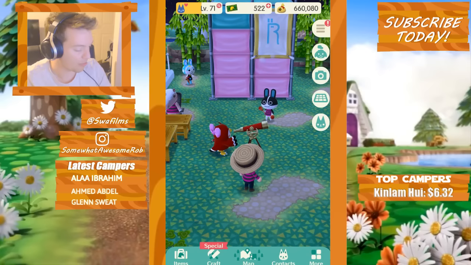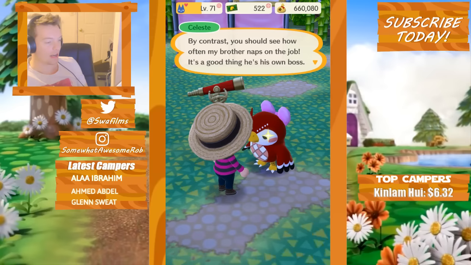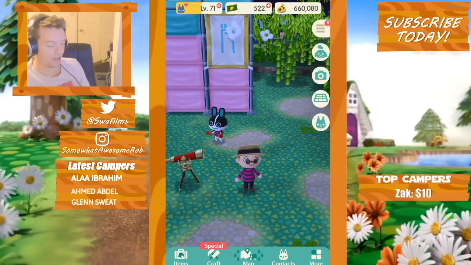Can I talk to you? Will you talk to me? Hey! Ah, good to see you again, Rob. I suppose you might have caught me taking a tiny nap here and there, but I do try to stay alert. By contrast, you should see how often my brother naps on the job. It's a good thing he's his own boss. But you're not napping, it's nighttime, so she's awake. She might be asleep in your game if you buy her. Whoa, that's very loud. Dottie, cut it out. And you thought the cicadas were annoying.